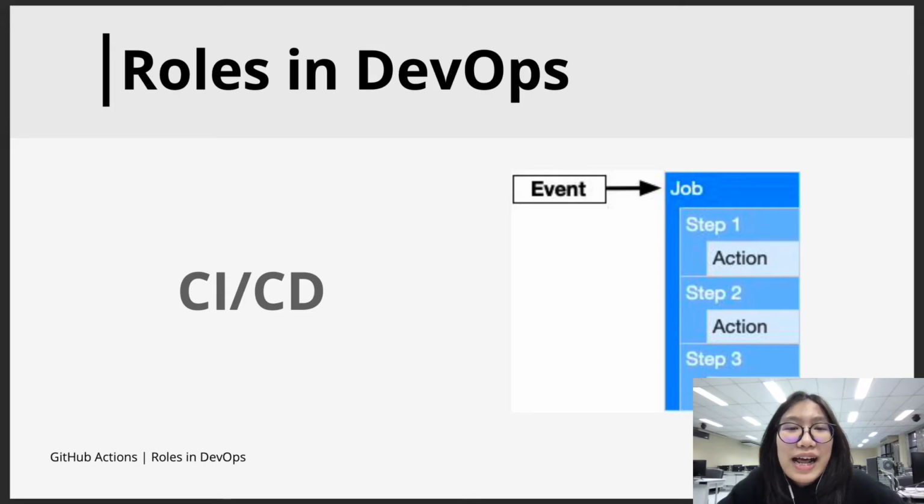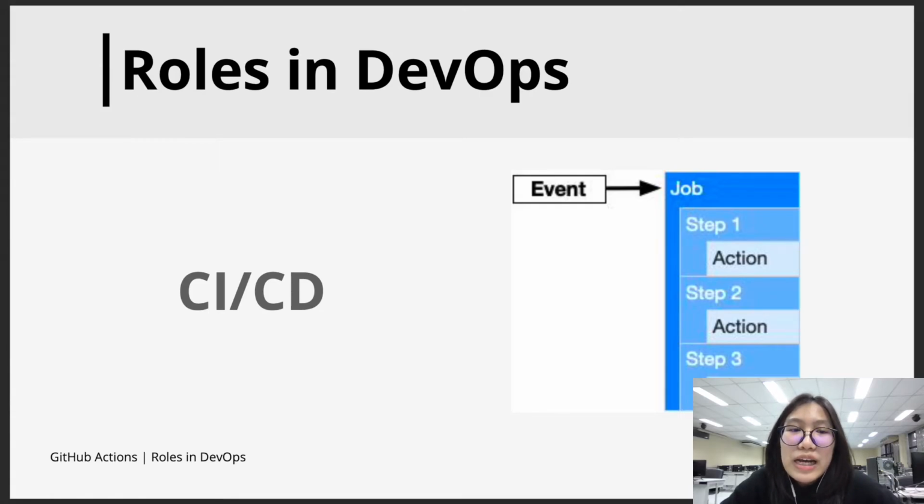This diagram on the right shows how GitHub Actions automatically runs your software testing script and deployment script. An event automatically triggers the workflow, which contains a job, and the job then uses steps to control the order in which actions are run.